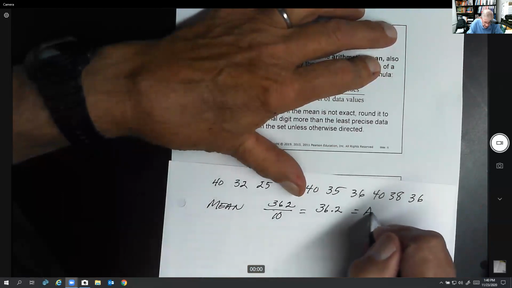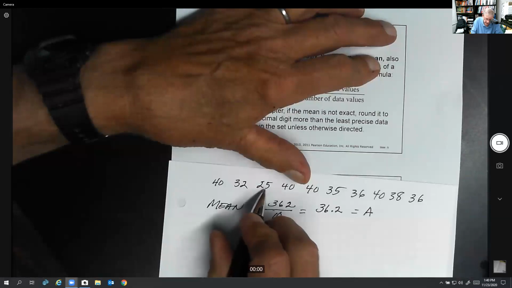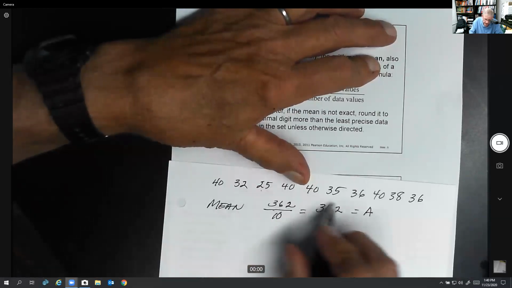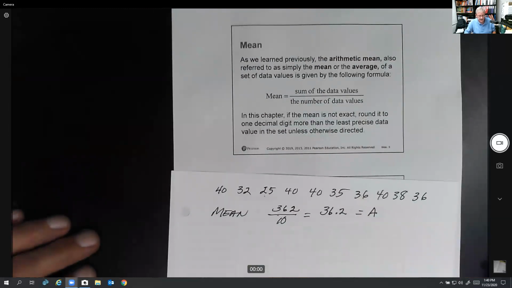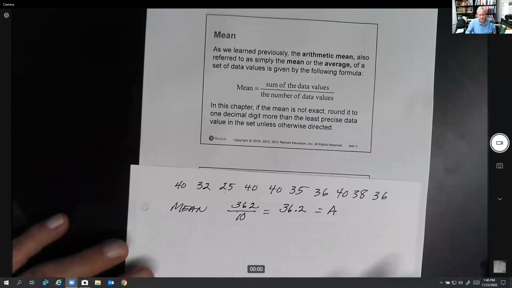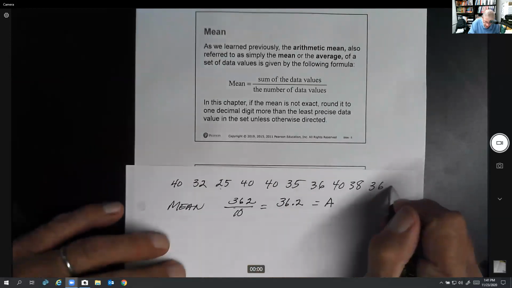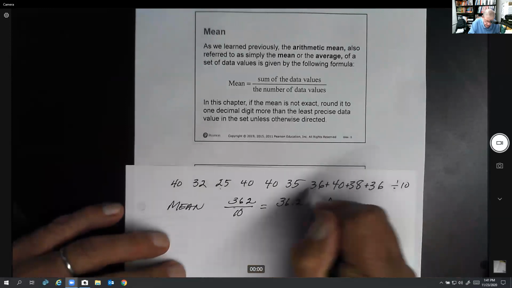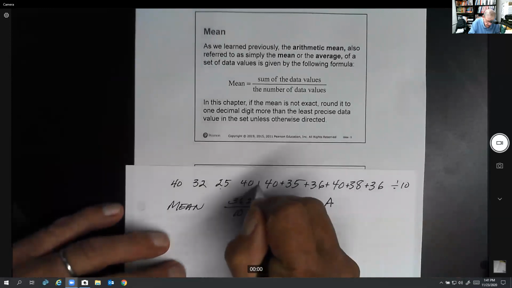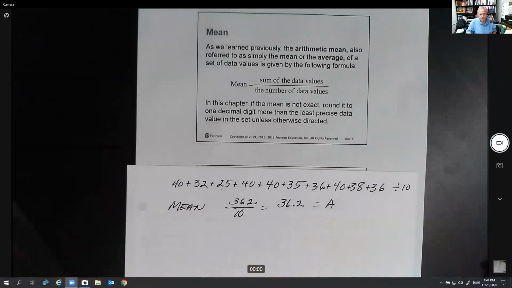So this would be an A grade, even though you had one bad grade here, which was almost an F. You had several A's, perfect scores and stuff. So it equalized out. So that's all they mean by the mean. Add up all these numbers and then divide them by 10. So it's the sum of the 10 scores that you had. And that gives us our average score.